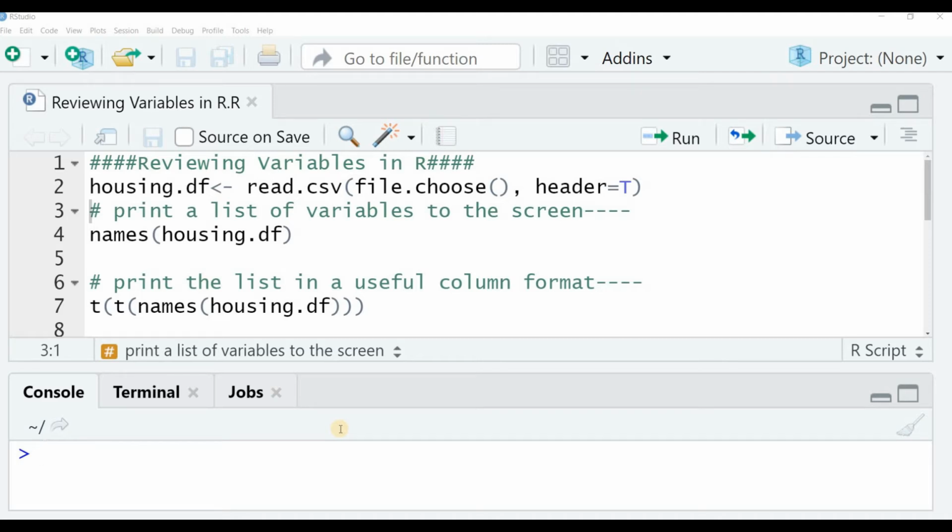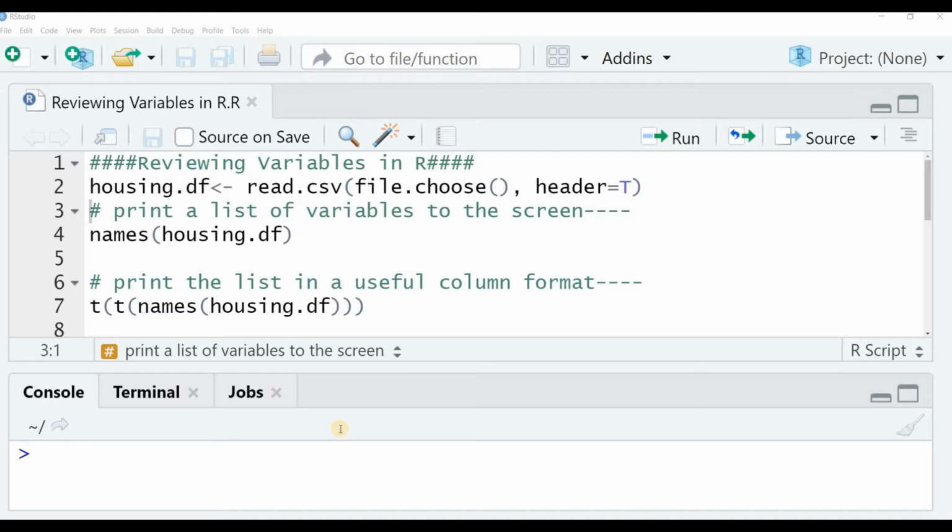In this session, we would be reviewing variables in R. Here, every column in a data frame is a variable, and many a times we need to understand the nature, the class, and the types a variable belongs to. So, this session is important to understand everything about a variable or a column in your data frame.